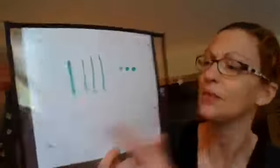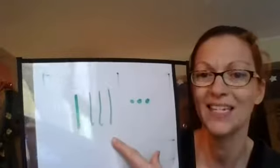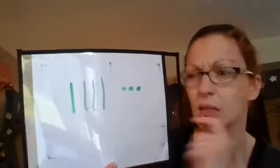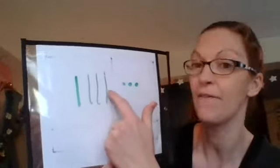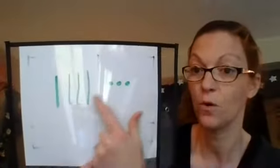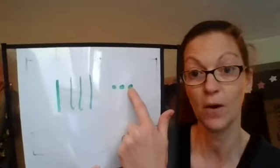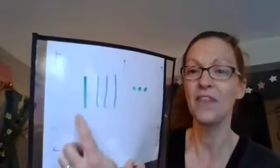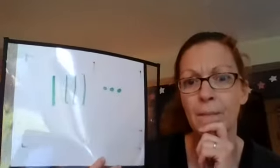Nice work. I have a question for you. If these sticks are worth 10 each, right? There's one, two, three, four tens. We could count by tens, right? 10, 20, 30, 40. That's the 40. Then there's 41, 42, 43. That gives us the number 43. So this 4 isn't actually a 4. It's really a 10, 20, 30, 40. Ooh, we're going to be working more with that tomorrow.